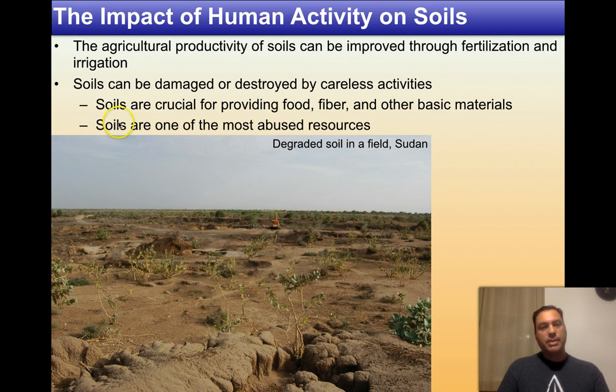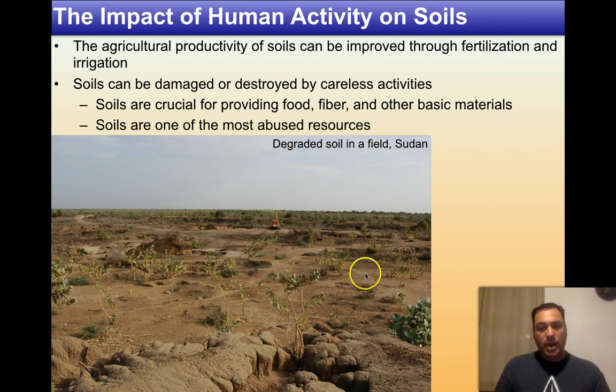And the soils can be damaged or destroyed by careless activities. The problem with damaging your soils is that this is crucial for providing food, fiber, and other basic materials. Fiber being things for paper, and of course, it is one of the most abused resources. We take it for granted all the time that it's there.